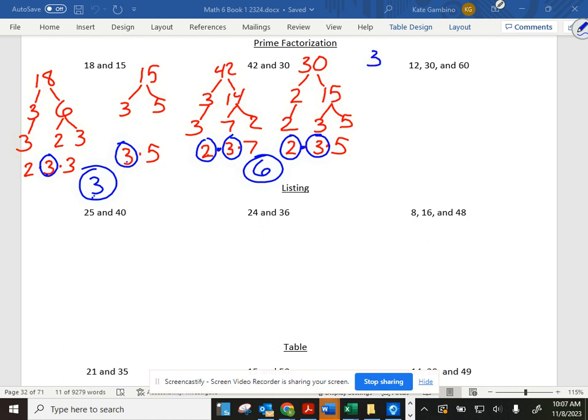So just like what Claire had asked with the last one, you could have done 3 and 10. And then you would have brought the 3 down, and that 10 would have been 2 and 5, and we would have gotten the same primes. So it doesn't matter which factor pair we start with, whichever one comes to your mind first. If you look at 30 and say, oh, that's 3 and 10, but you're going to break it down to the primes, just like we did with 2 and 15, and we would see that they share that 2 and the 3.